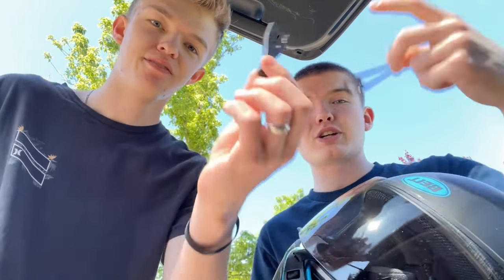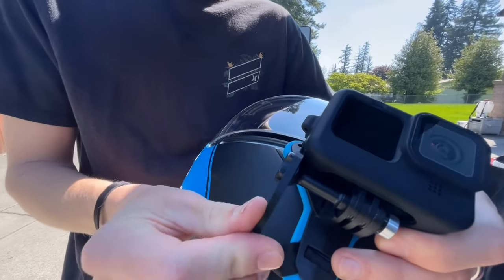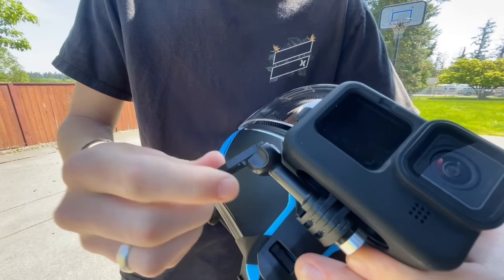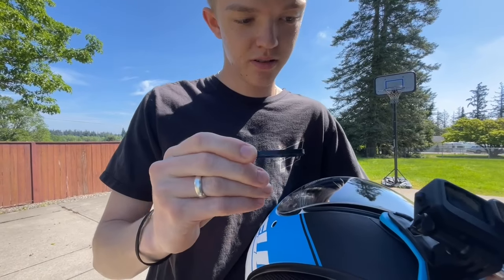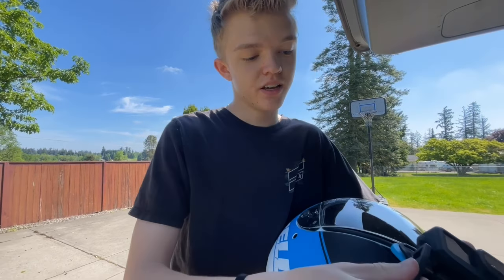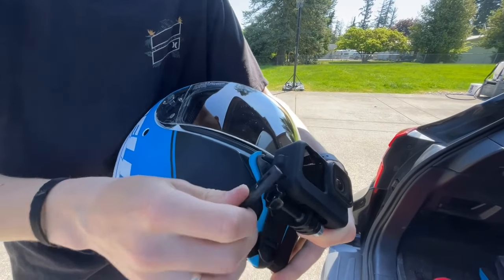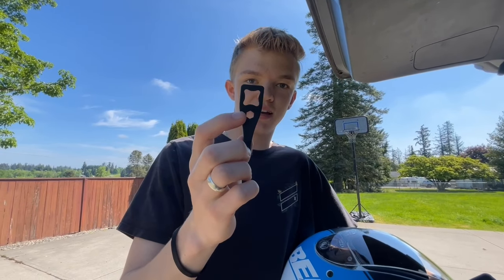We have a go-kart helmet here with a GoPro mount on it, and we're going to test out a 3D printed GoPro wrench versus a real GoPro wrench. GoPro wrenches are actually pretty nice — when you're wearing a GoPro on a helmet mount, if it falls down, you miss what's in front of you. The 3D printed GoPro wrench has a ton of hex sizes. It looks pretty thin so it doesn't seem like it'd be that strong, but it's working really well and it doesn't feel like it's about to break. There's a little bending, but it works. That's tight. The real GoPro wrench has a little stopper on the end so you won't go too far into the screw, and it's a lot thicker and stronger. The only thing is it only has one hex size.